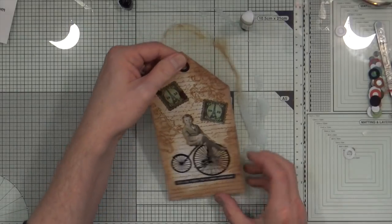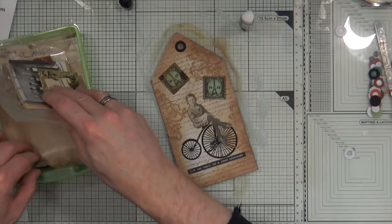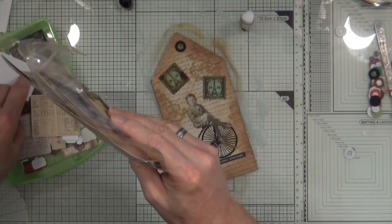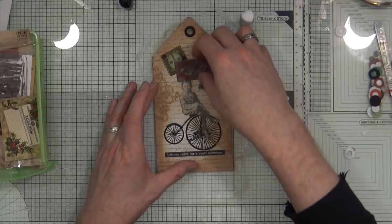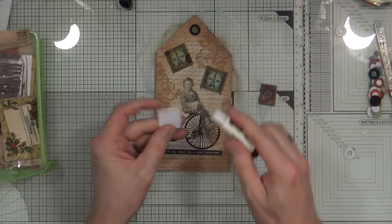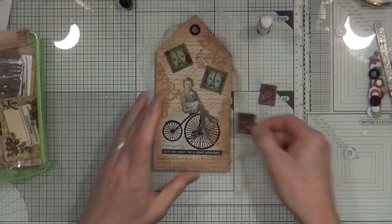And then what else have we got? Let's see if we can find some other bits of ephemera that I might have just lying around. What's in this drawer here? Probably all Christmas, knowing me. What does that say? Pen. Balance. That's what it's all about. Balance.